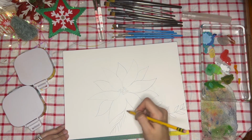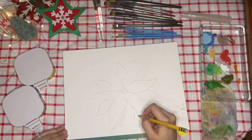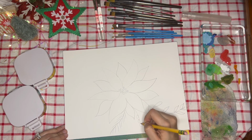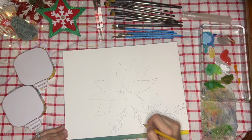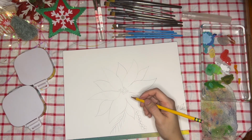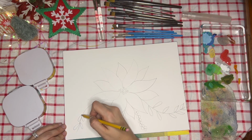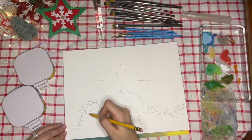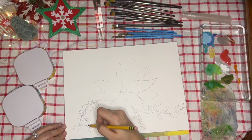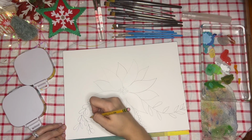I also have seen these in a white, a pale pink, and occasionally a mixture of certain colors. So I'll be going to the Longwood Gardens, and they usually have like a huge display of poinsettias in a particular room. And I'm so excited to just visit and observe flowers. I really love going to Longwood Garden to see all the flowers and plants and trees, and I love plants.